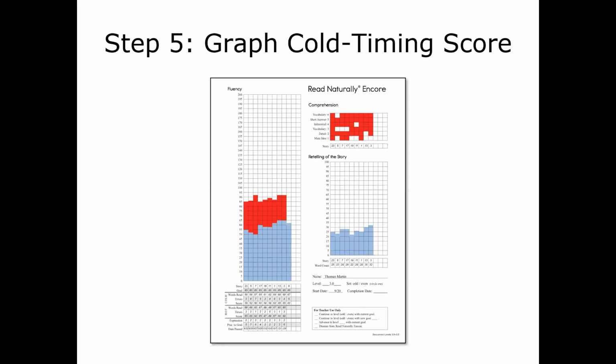Now, I'm guessing none of you got there. If you did, it would be an indication that it's too easy. You do not want your kids reaching their goal on their cold timing. You want them to have to work hard to get to that goal. So now we know where we're at. We know where we need to be.